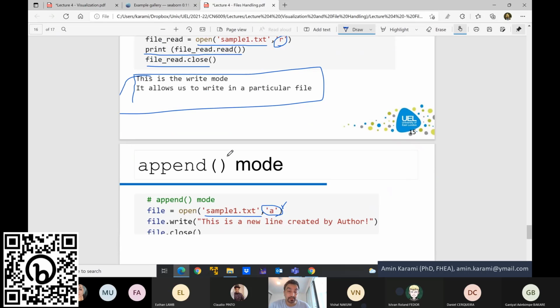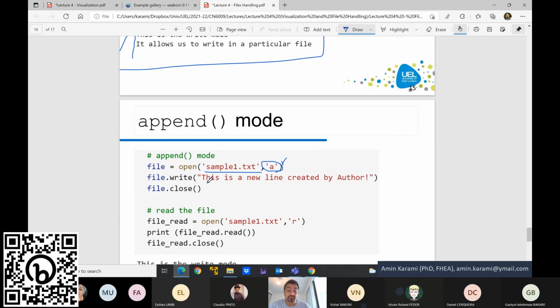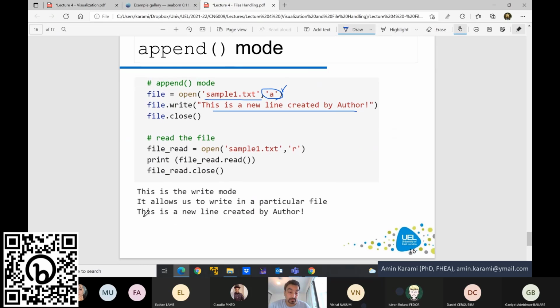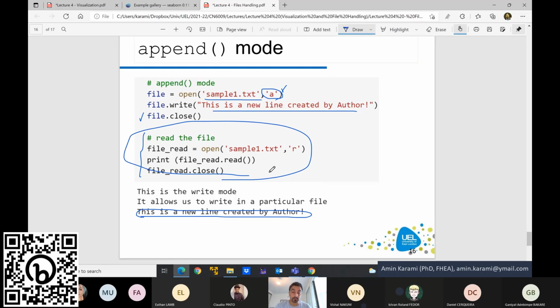It means open this file and add this one at the end. So this is a new line created by Alder. Can you see that? This is a line created by Alder at the end of the file. So close it, and with this one, you can read that. Simple, right? Because we use this part to visualize the output.